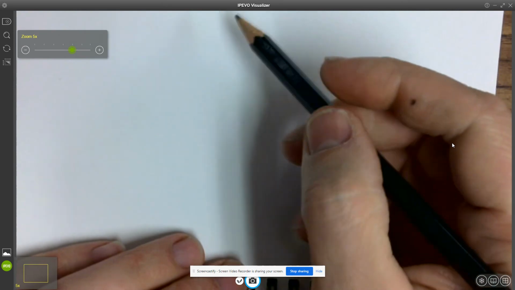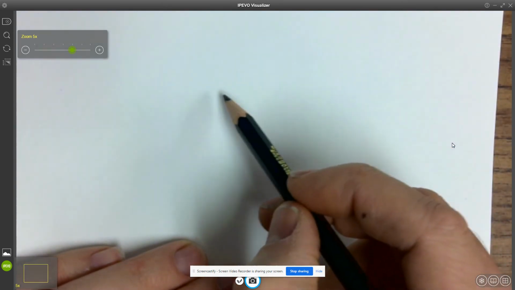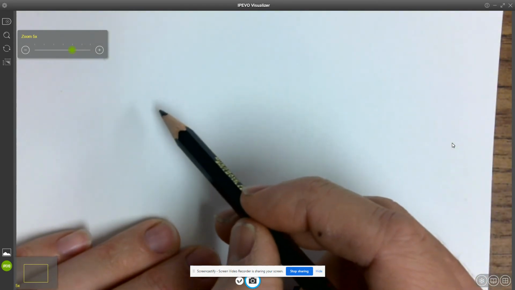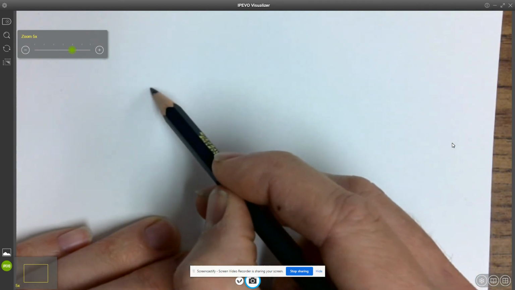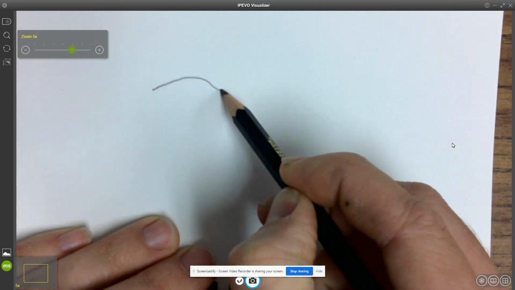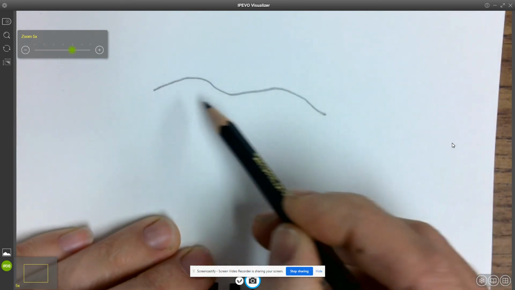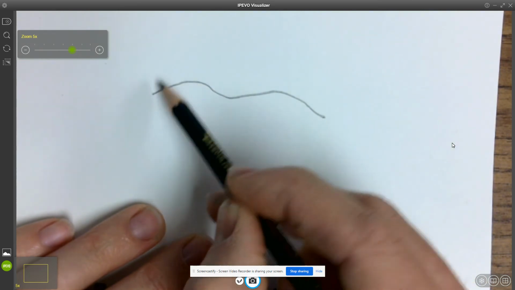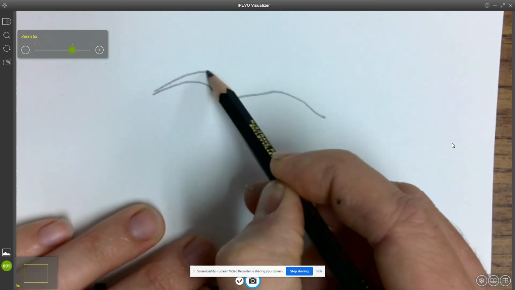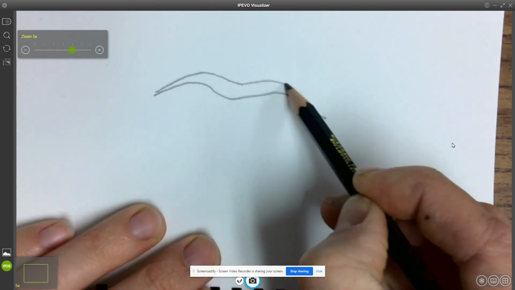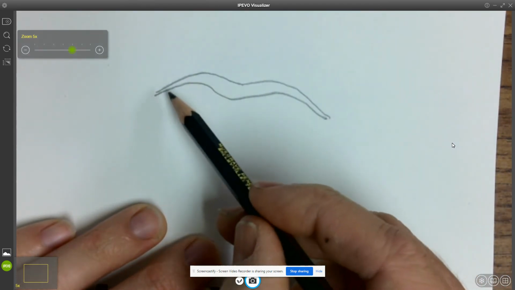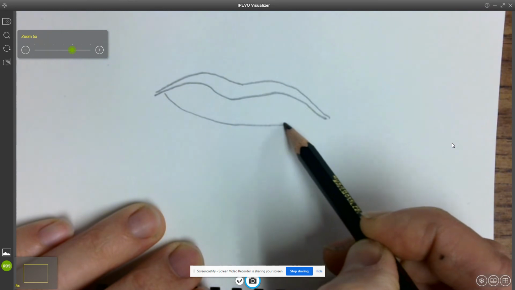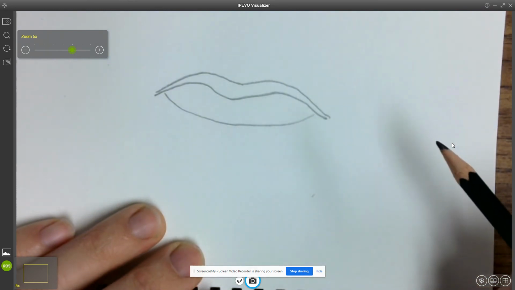And lastly, a mouth. When you're drawing a mouth, if it's a closed mouth, let's say, I usually start with the space between the upper and the lower lip, and usually draw it as almost an M shape, like a capital letter M that's really stretched out. And the upper lip will sort of follow that same path, kind of like that. The lower lip usually has a different shape, and it's usually a little bit bigger. Not always, but at least on this generic mouth, you can do that.